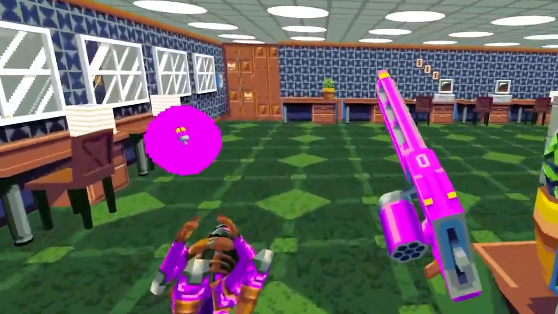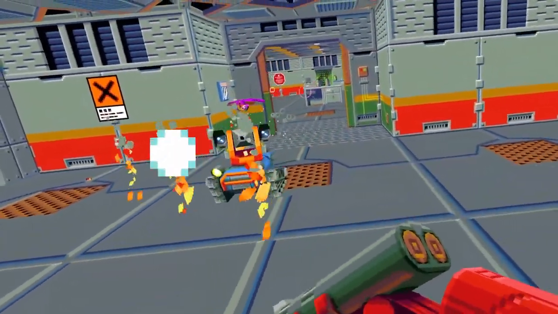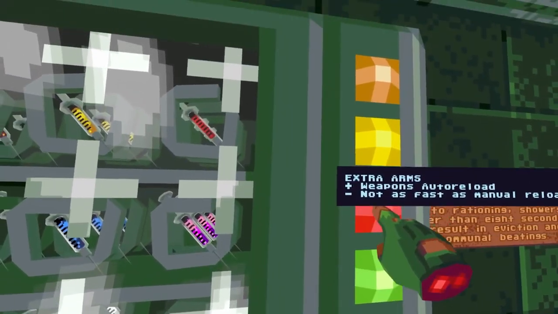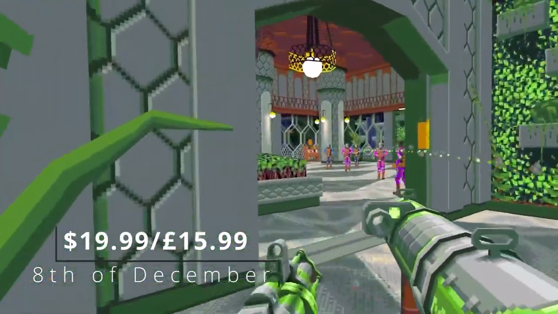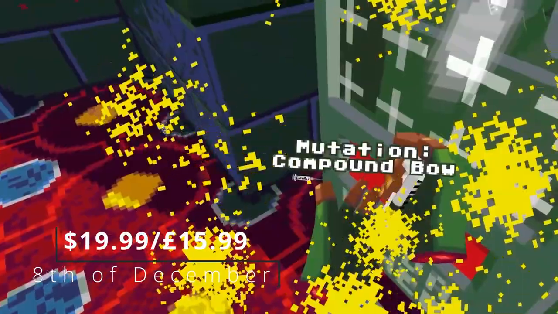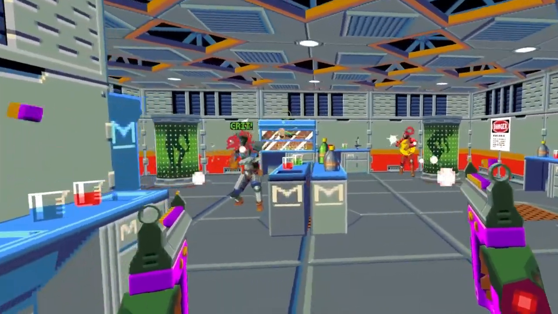to keep playing. I actually completed the game all in one stream, but I was left with some very fond memories. Upon opening my emails today, I've now seen it is coming to the Quest on the 8th of December for $20. And the developers have invited me to review the latest version of Compound.